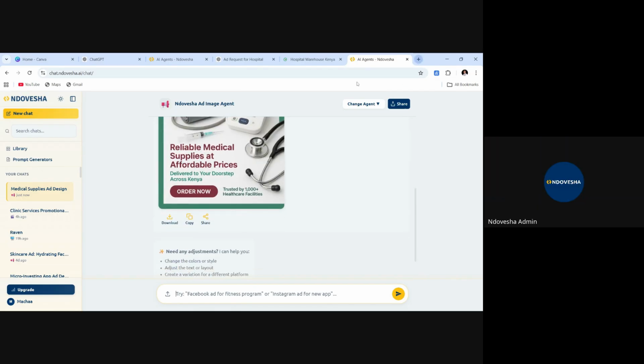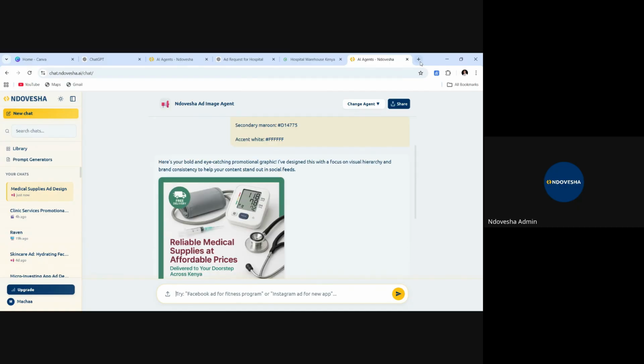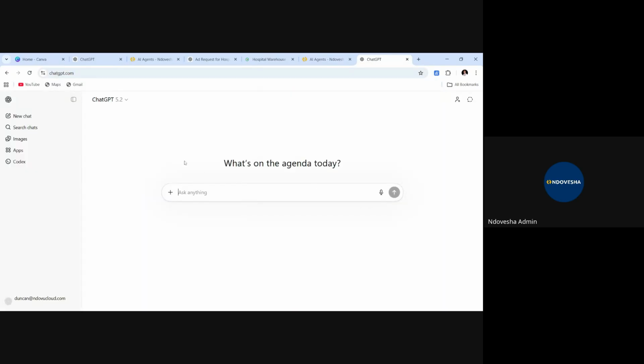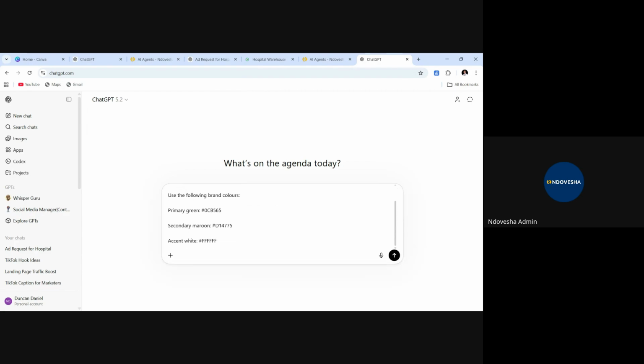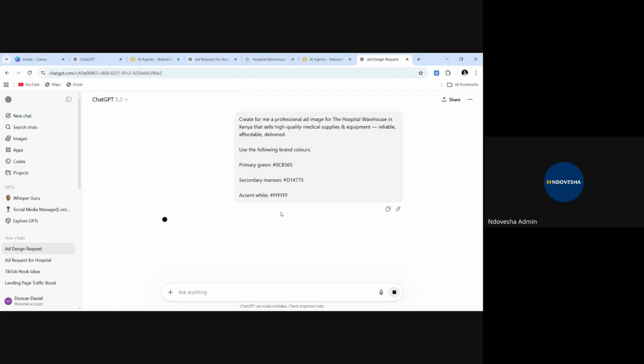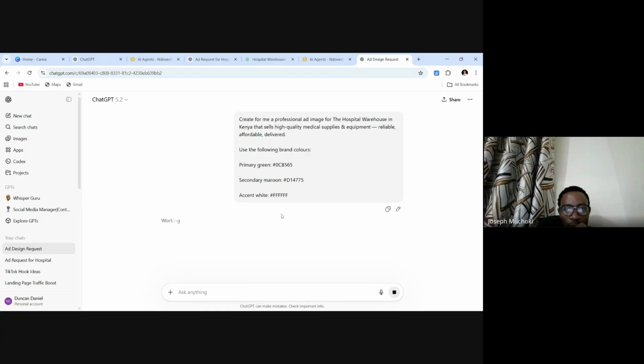Okay, exactly. No worries. I confirm you can see my screen. Here it's ChatGPT. I'll paste the same exact prompt here, and let's just see what ChatGPT will give us. We can even go to Gemini.